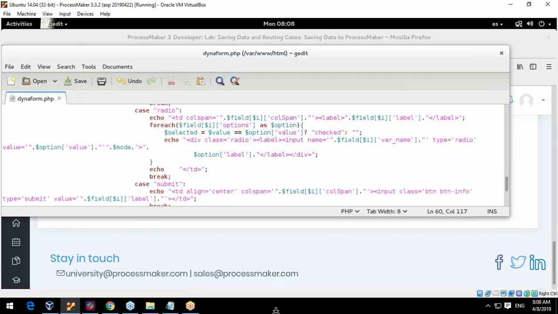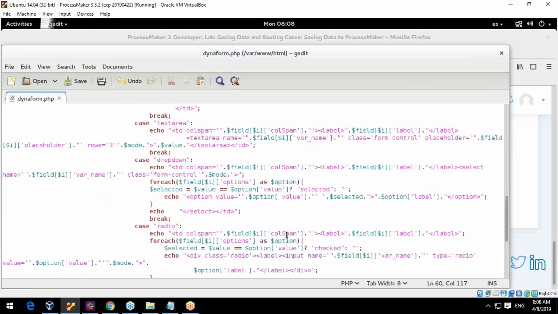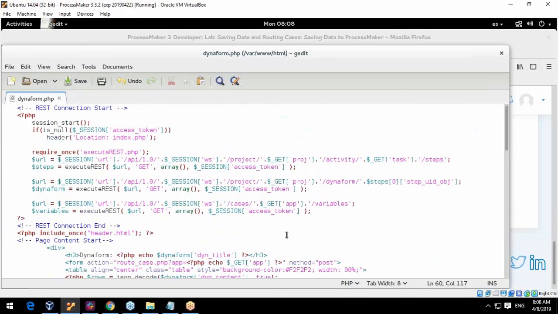What it means, let's go here. In the first part, in form, I added some action, and it is this one. It means that once I post all the information, I'm going to use this file routecase.php, a file that I'm going to create in a moment.